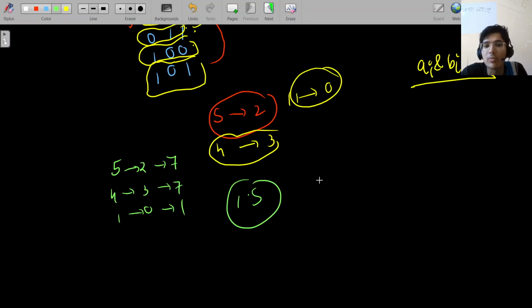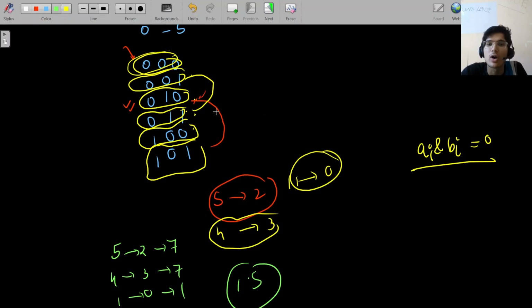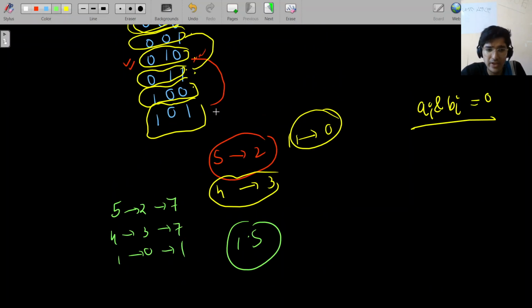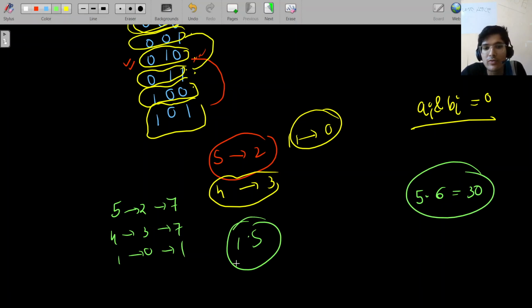And obviously, we have to do it opposite also, right? 2 pairs with 5, 5 pairs with 2. So it will be double, right? So how many elements do we have? We have n into n plus 1, so 5 into 6, which equals 30. And here also 15 into 2 equals 30.